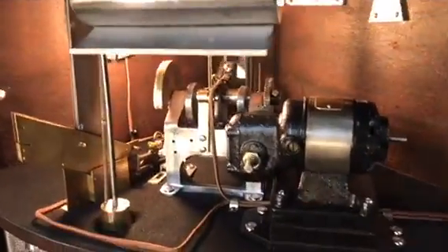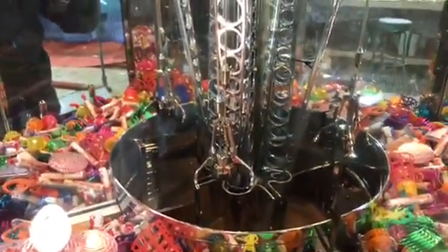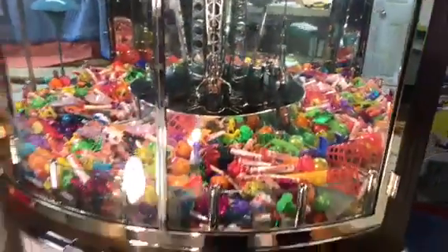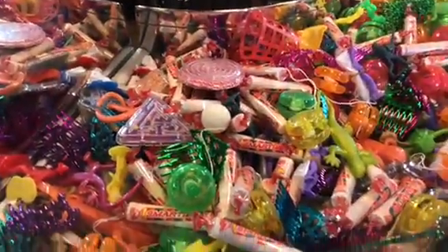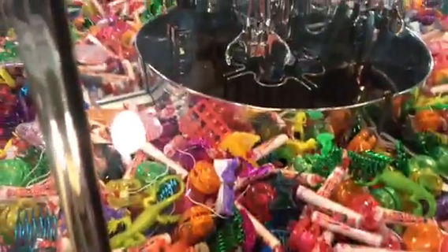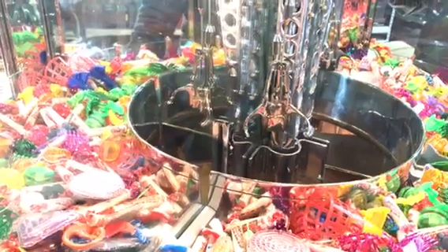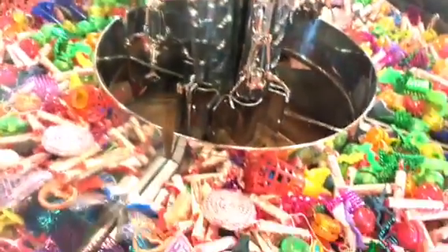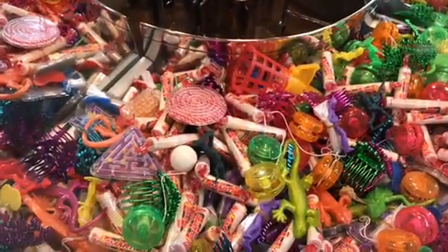As I was saying, we had one switch that was constantly on, and that switch is going to be the motor that controls your left-to-right operation. So in order — when you'd walk up to this machine, a little kid would say, 'Oh boy, look at those toys, I want that yellow yo-yo.' So you would go here and with the top handle, you would move this crane left or right. It only goes one way and there's a six-second delay on either far left or far right. So now what we're going to do is kind of line it up, and I've lined up the crane for that yellow yo-yo.